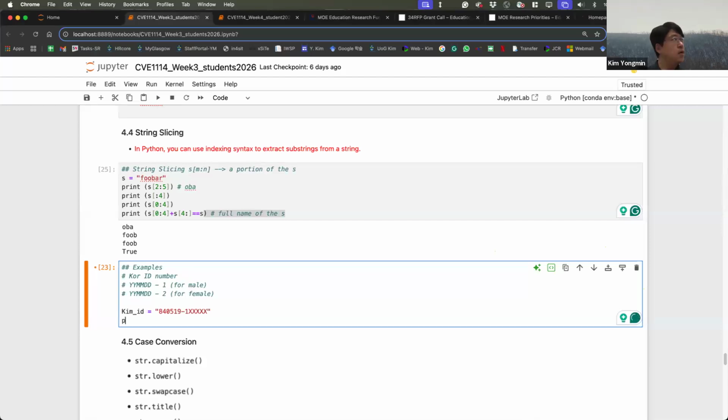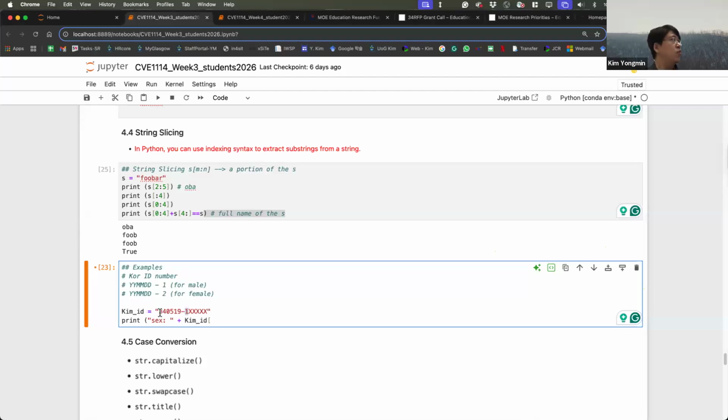Print your sex plus the ID. Male is represented by 1, female by 2.